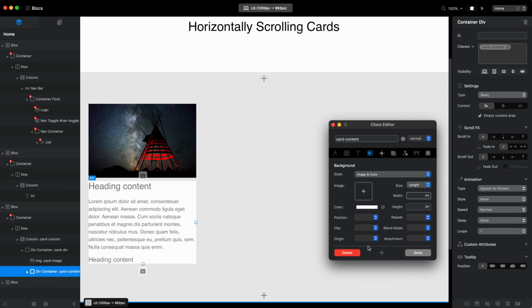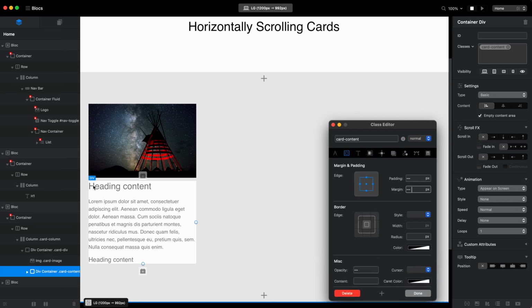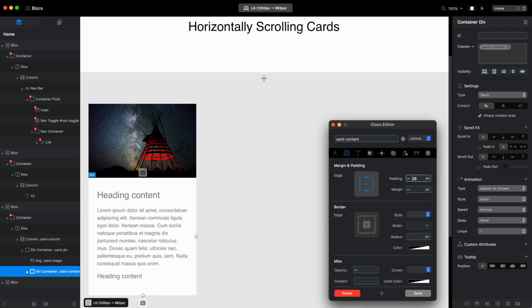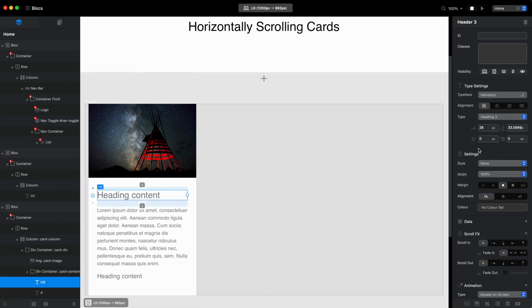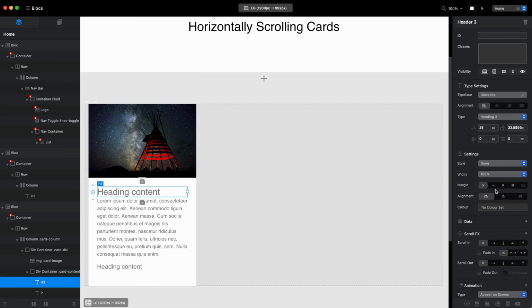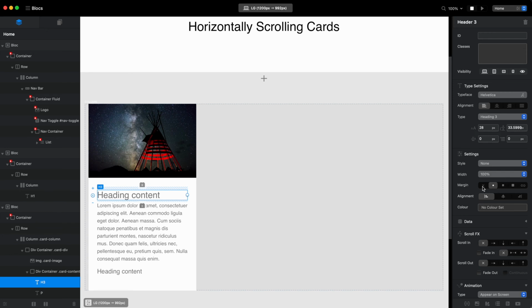And there are a few things we will change here, obviously. But one thing right away I don't like, of course, we need to have some padding from all sides. So let's add 28 or wherever you want, in your case, pixels of padding. Let's click done. And here we have a little bit more. And the bottom part as well has a little bit more than on the sides. This is because we use margin settings, as you can see.